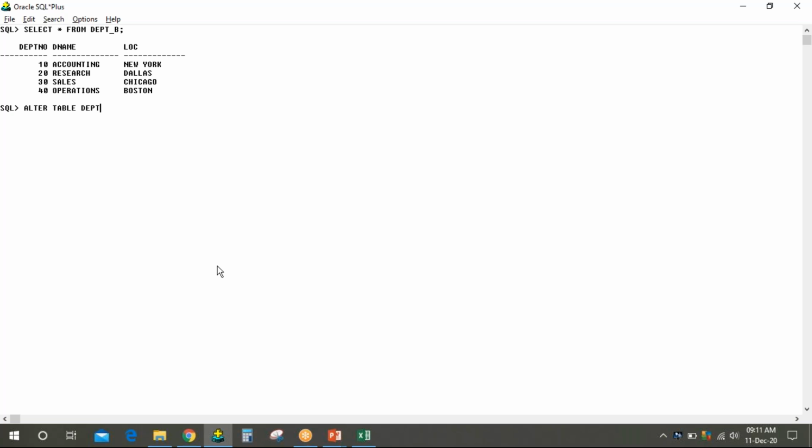Another table. And constant. Constant name. Constant name. Constant type. Then the column where you want to add the constant. Can you enter?